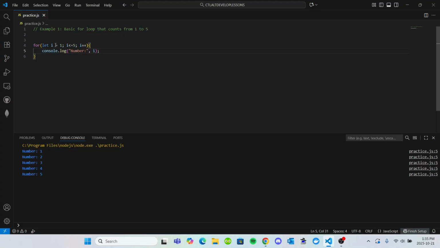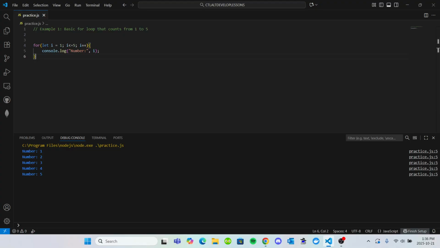And this occurs because we are starting at a value of 1, and 1 is less than or equal to 5, so this condition is satisfied. So the number that is printed out is 1 from the console. And then we increment by 1, so 2 is still less than or equal to 5, so this condition is satisfied, meaning that number 2 is printed, and it keeps going until we hit number 5, and that'll still be satisfied because 5 is equal to 5, but then we increment to 6, and that condition is no longer being satisfied, meaning the loop stops and the program is essentially over.